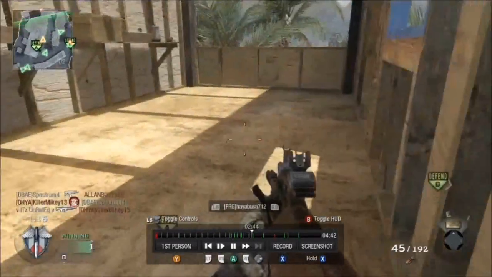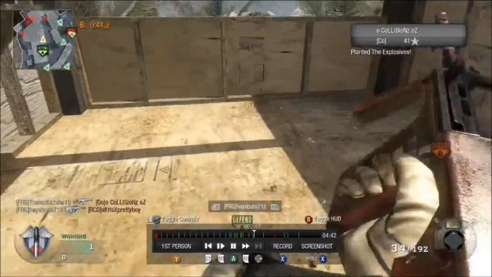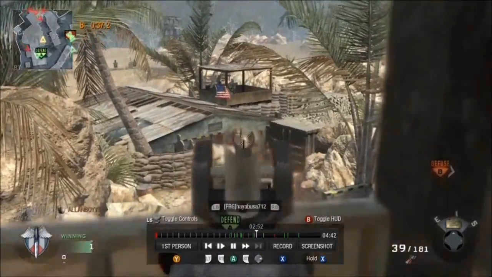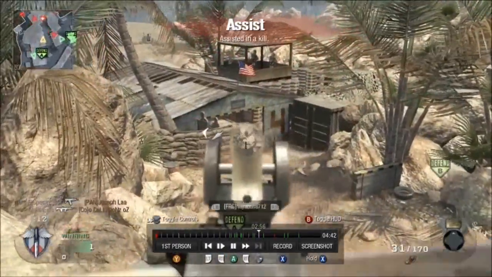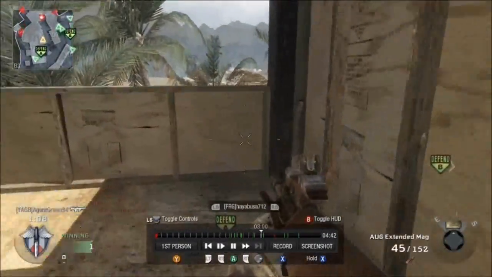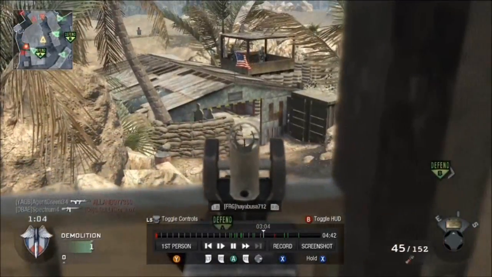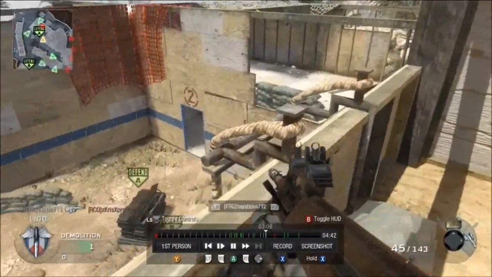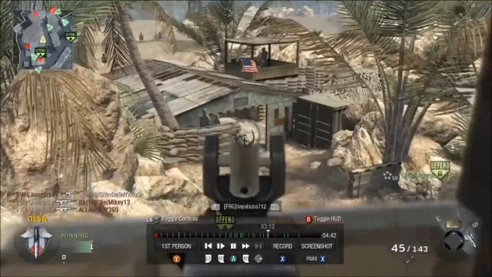So yeah, this spot really is an effective spot to defend a bomb, because as you can see, I can look at the entire bomb on all four sides and see if anyone's planting, whether they're prone or not. And right here, the place I'm looking at is essentially where they're going to try to come out and attack you.